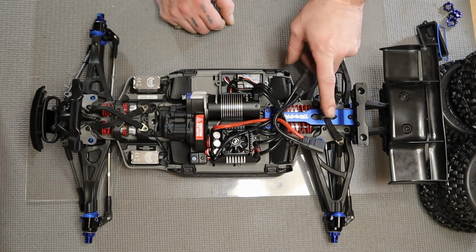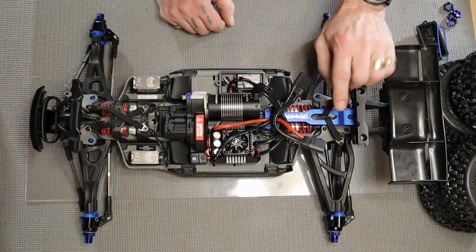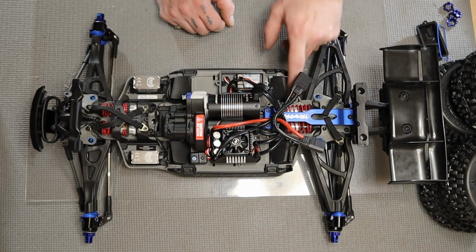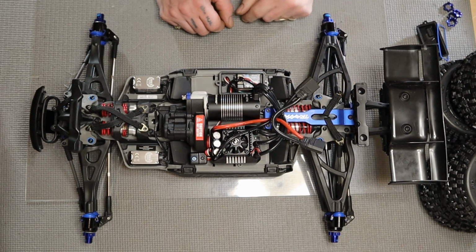I did go with the Traxxas rear brace on this. I think this is a carryover from the previous ERevo, but it's definitely going to be better than the stock plastic that was on here. So, and it's definitely a nice rugged looking piece.